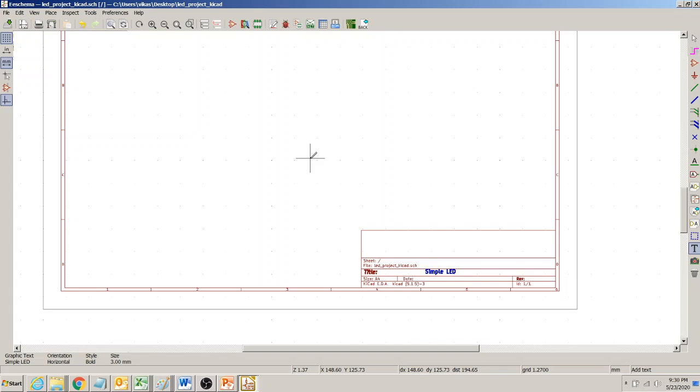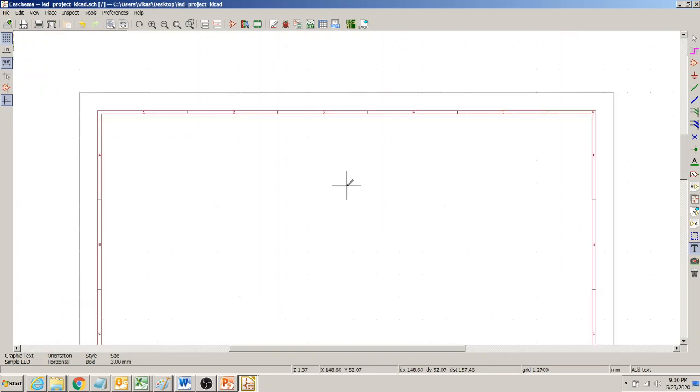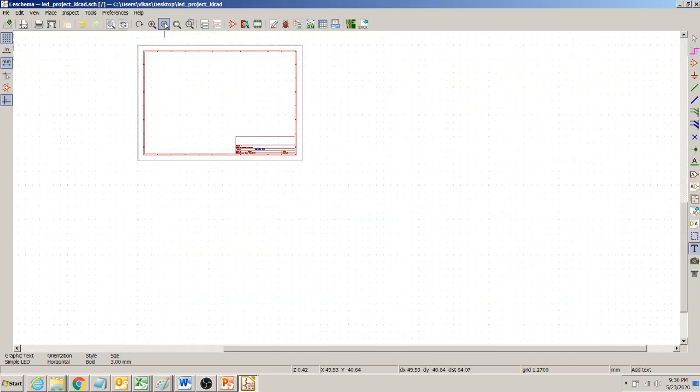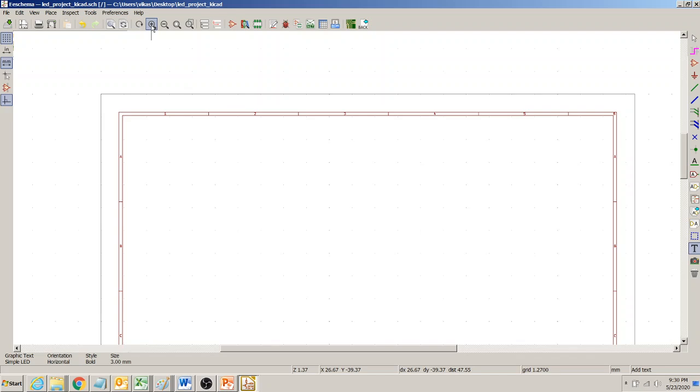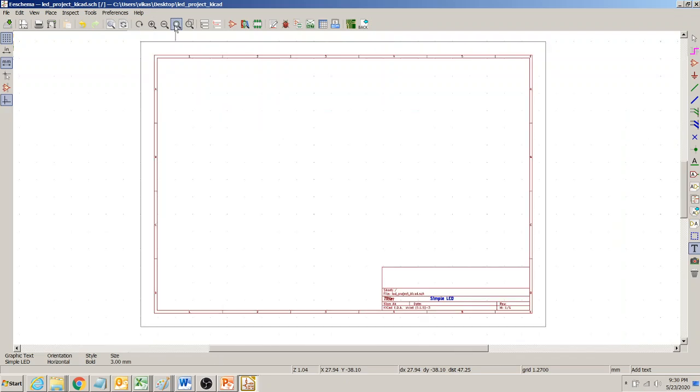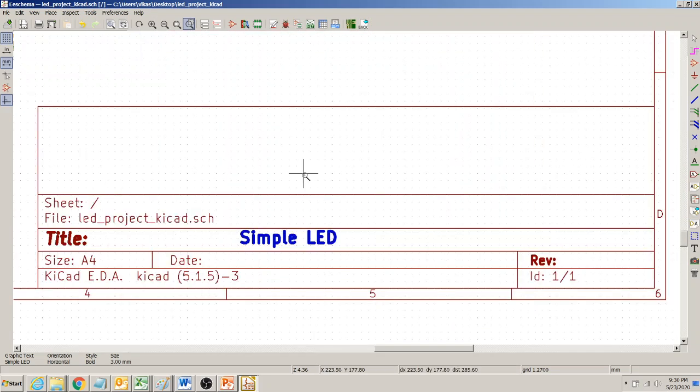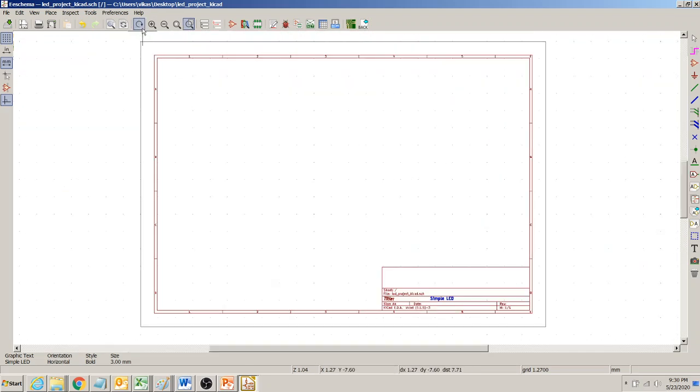Now I come back to here. There are some navigation things that you want to get familiar with. This is zoom out, and this is zoom in. For example, I zoom it bigger, but I want to redraw. This is the redraw schematic view. This fits the complete sheet in view. If you want to zoom a particular section, for example this bottom right hand side, you can do it this way. So these are some zooming things. Get familiar with them.